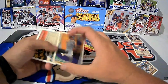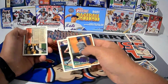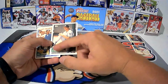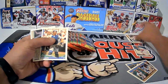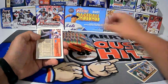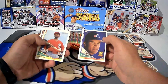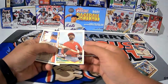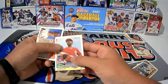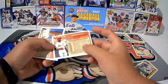Scott Brocious — I hope there's only one, but nope, there's two. Paul Sorrento, we just had him in the last pack. Craig Graybeck with a little bit of paper loss — not terrible. Pat Bowers has a card behind him, it is Felix Fermin. Here's a gold card, it's an Ozzie Smith. 1994 Ozzie Smith, looks to be in fairly good shape. Topps gold Ozzie Smith — I'll take that every time.